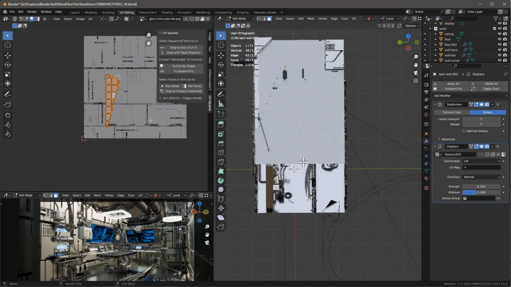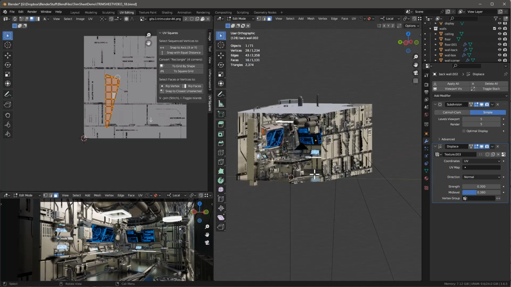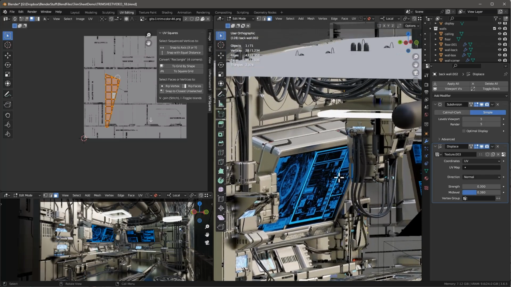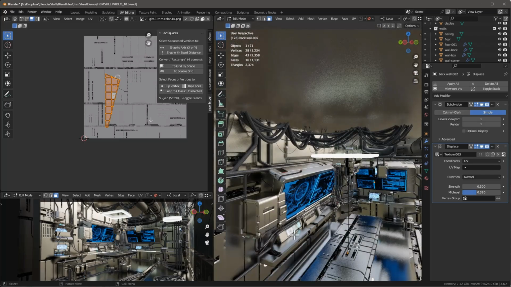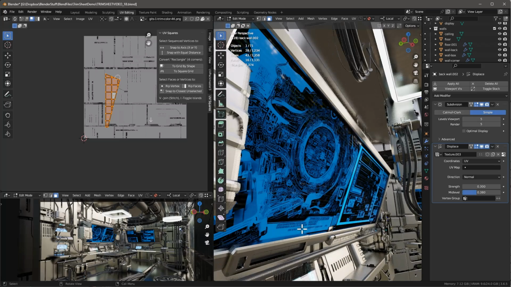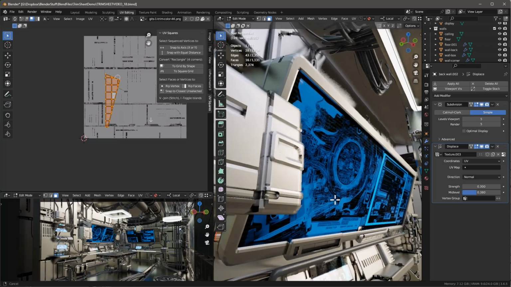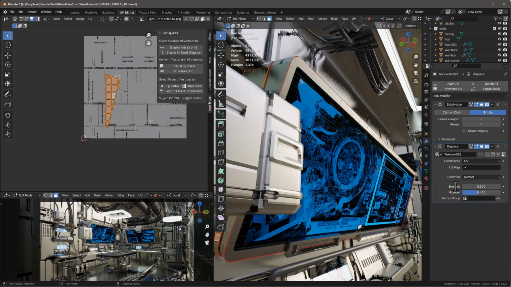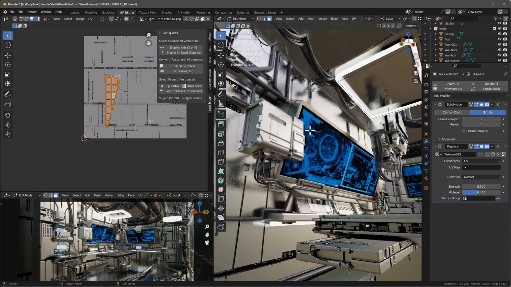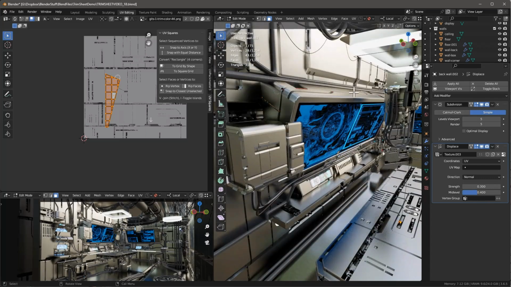Let's go back into here and let's look at our model inside of here. Yeah. And that looks, yeah, that looks fine. I might change the mid-level on this from 0.3 to 0.42. Yeah, that gives it a little crispier edge. 0.4. Yeah, that looks good. Okay, so hopefully that helps show how that works.